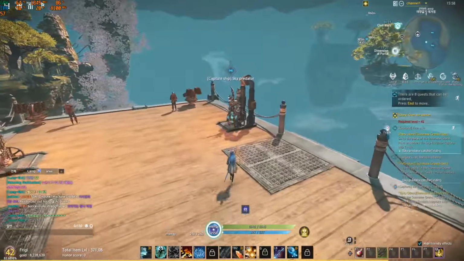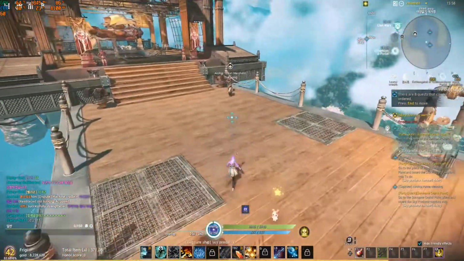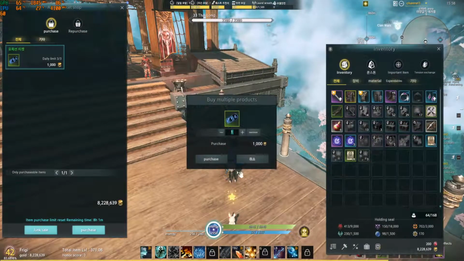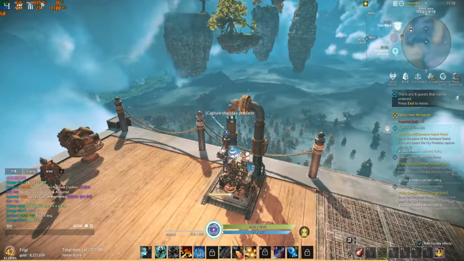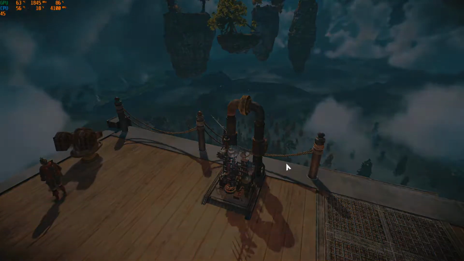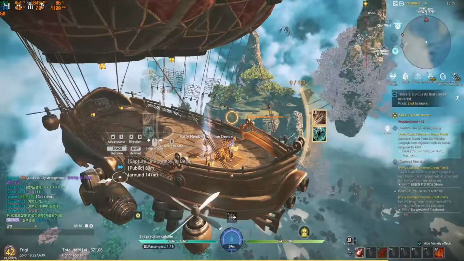Alright, so we need to interact with this device that will help us summon our ship. But it says that we lack something, that we need some kind of material. The material in question is actually the ticket that you can buy from this NPC. And now if you interact with it, it will give you a small cutscene and an airship will spawn. So we're just gonna be brought into the airship command now, and we can just basically pilot it. We are the captain now, if you know that meme.